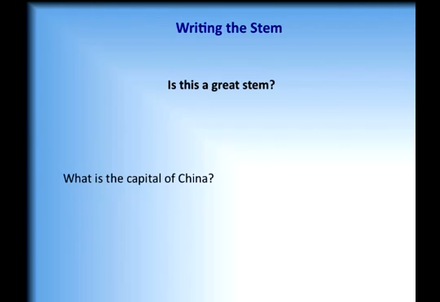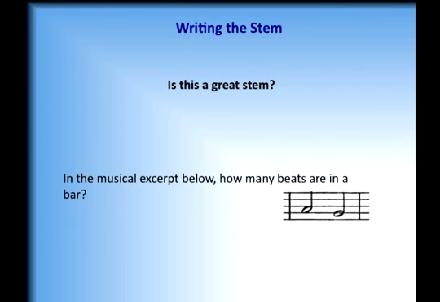While you may feel that asking a student the capital of a nation is a low-level and somewhat meaningless question, the fact is, it is a fine stem. This stem passes the test as well. It's good to include visuals and is often necessary when assessing at the higher levels of Bloom's taxonomy.